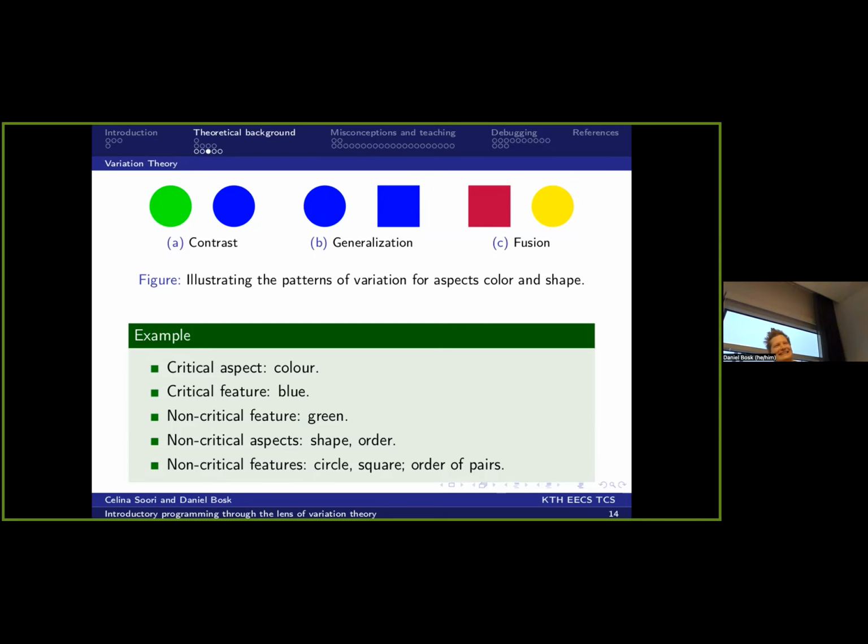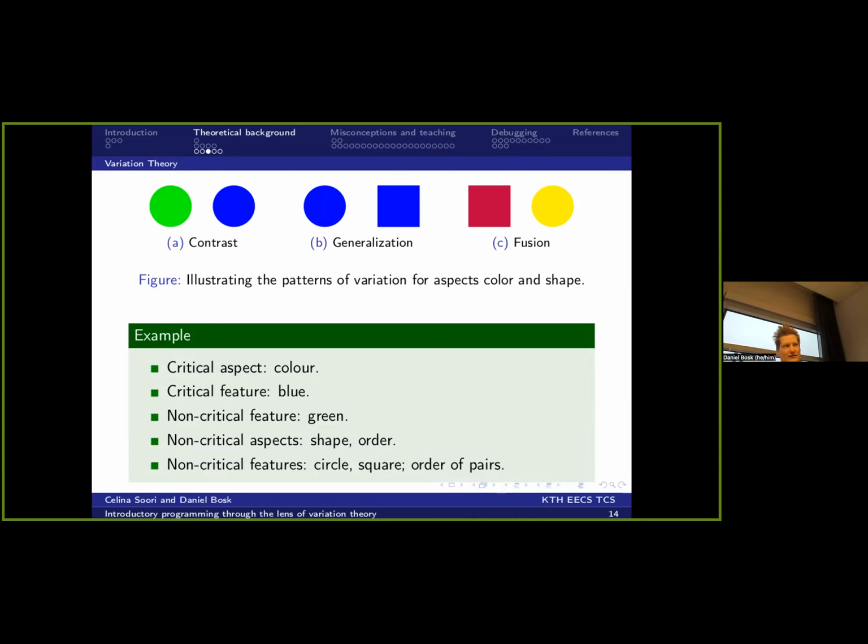So we have features and aspects, and in this case we have the critical aspect. The one we want to focus on is color, and the critical feature that we're interested in is blue, because this person we are teaching has never experienced blue before. So we want to teach that.